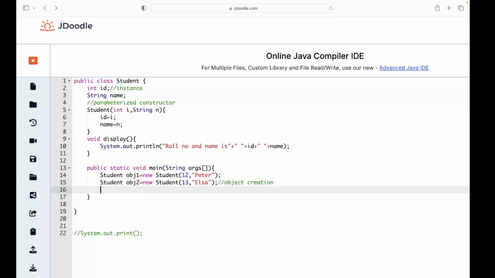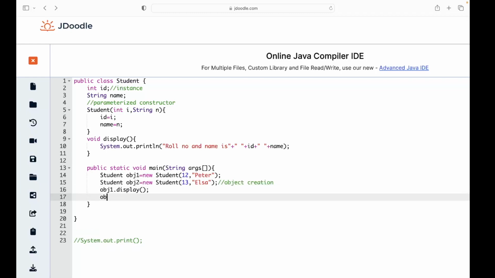Now with the objects that we have created, we will call the display method: obj1.display and obj2.display. So obj1.display will display the values 12 and Peter, while obj2.display will display 13 and Elsa.